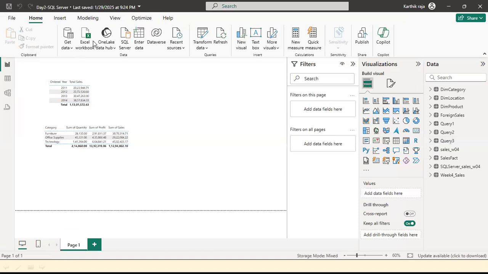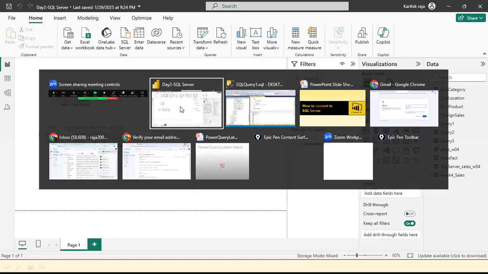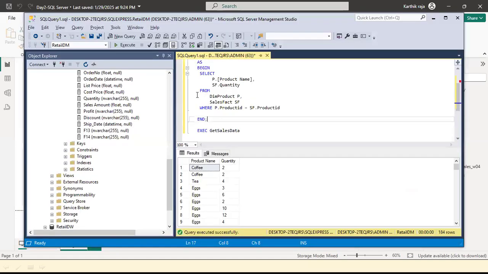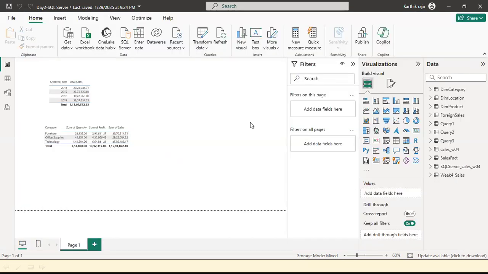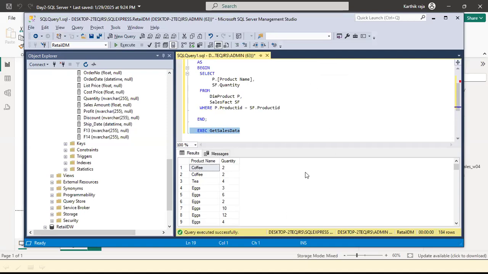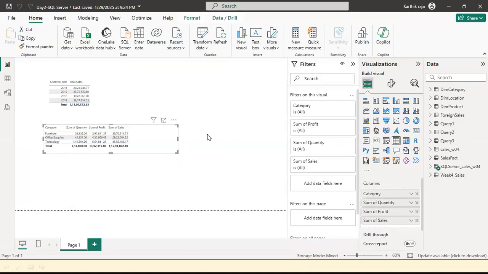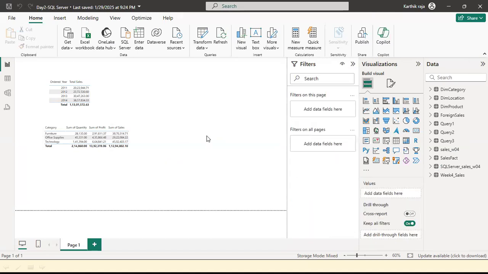You might be asking this question: when I can create the stored procedure from the SQL Server itself, here itself I create a stored procedure, here itself I can execute it. Why should I execute the stored procedure from my Power BI? Because of security reasons. You are a developer, and sometimes they will not give you access to SQL Server SSMS. So all you need to do is ask the customer, hey, what is the stored procedure name? They'll tell you this is the stored procedure name. So you need to execute the stored procedure.